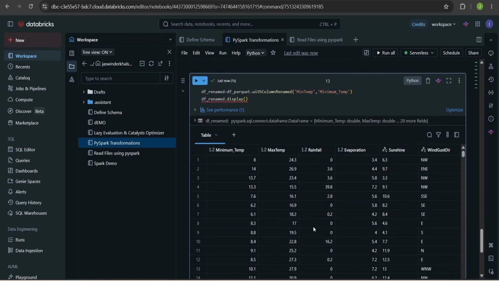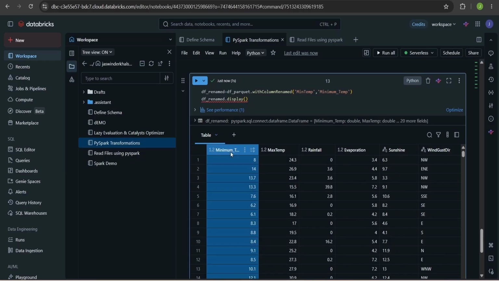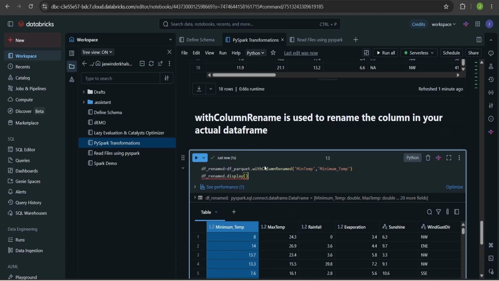And see guys, it worked. So it actually renamed my column from min temperature to minimum temperature. So this is very useful when you have to rename a column in the data frame. Instead of df renamed, if you mention df parquet only, it will literally rename the column inside this data frame. Okay, so this is how withColumnRenamed works.